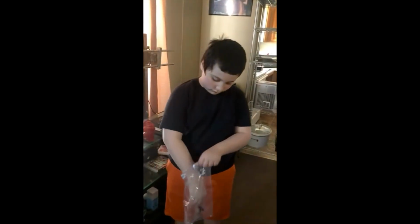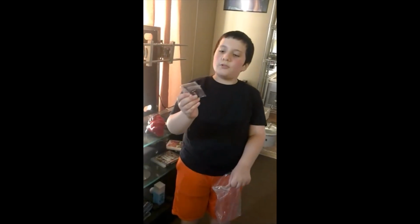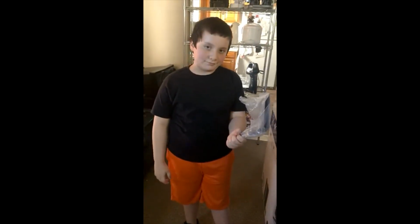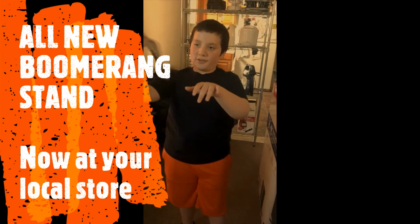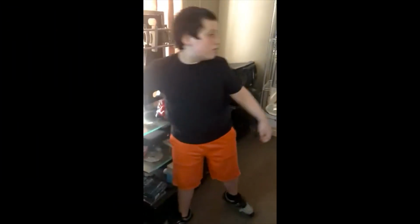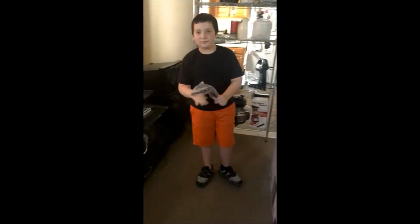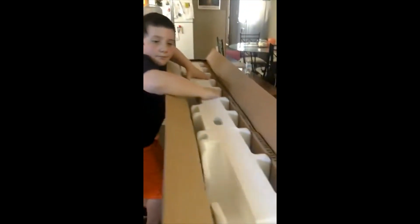This is the power cord. And these look like screws to a stand. Of course, I don't know where the stand would be. Oh, here they are. This stand looks like a boomerang. Boomerang stand. But we will not be using stands on our TV. It looks like over here we have yet another stand. Another boomerang stand. Now we're going to put this over here and go underneath the phone.